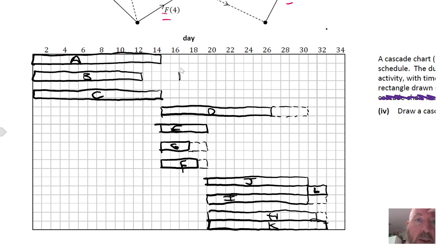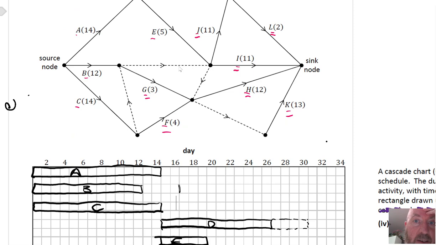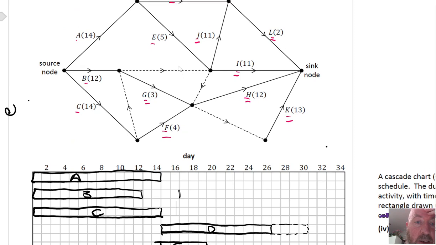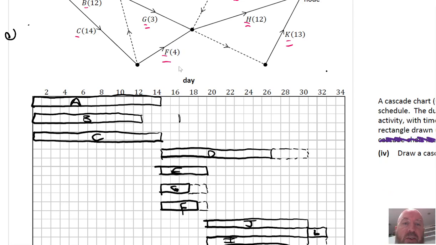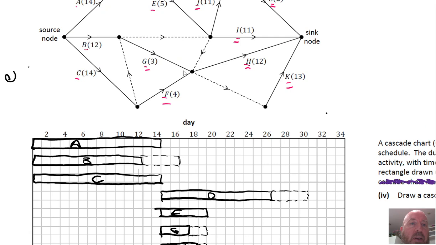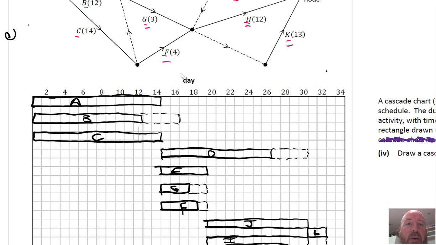Is there anything else upon which B depends? That's earlier than that. B, no. So there we go, that's the latest, because G is the earliest thing that depends directly on B. So B has a float of 4 there. And then let's look at C. I think C has no flexibility, but we'll look at it. So C is 14, F has a flexibility of 1.